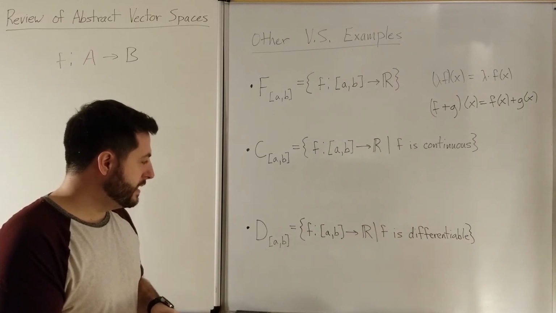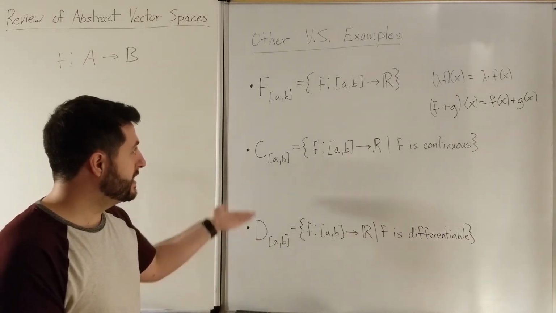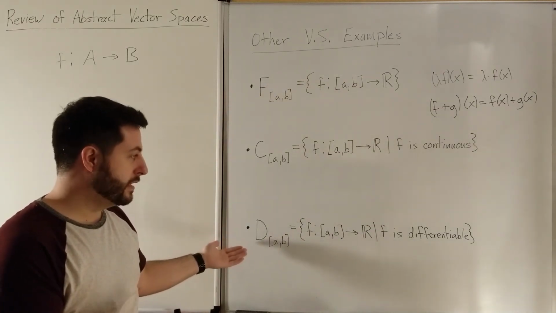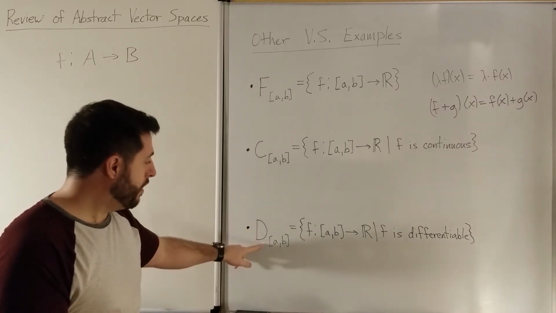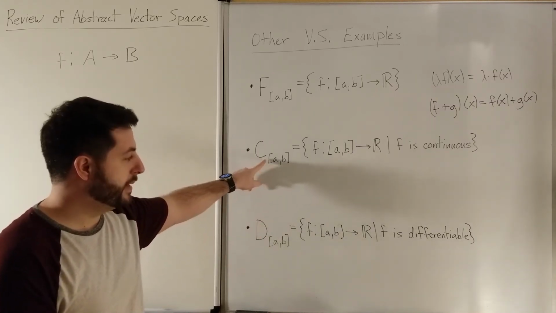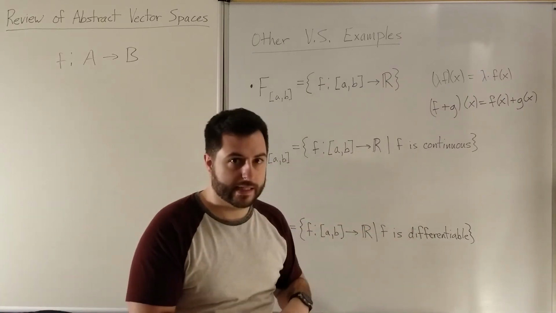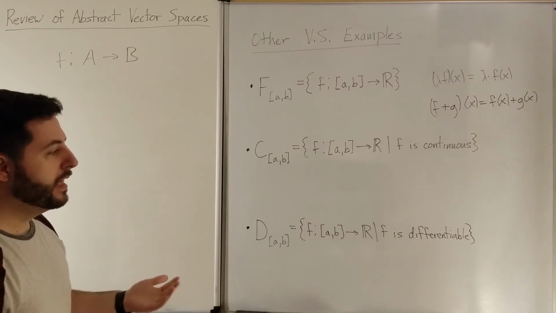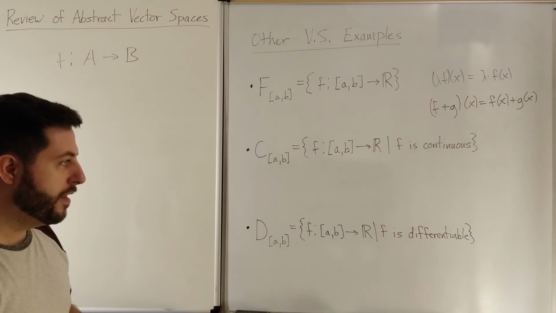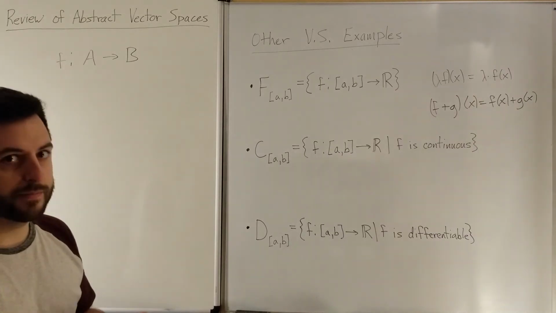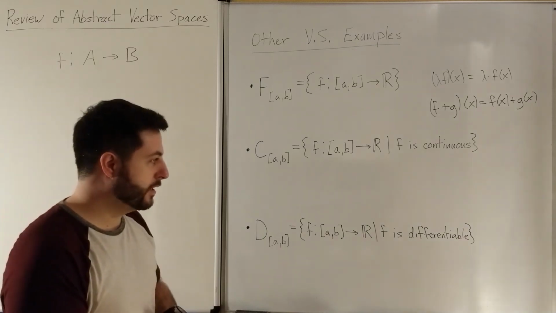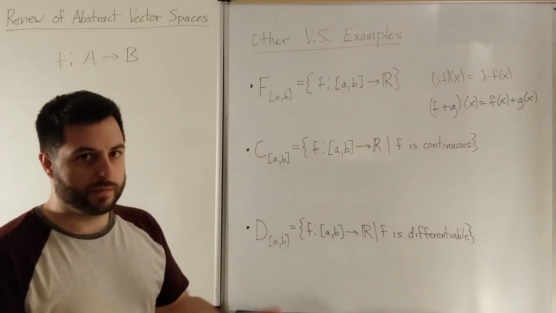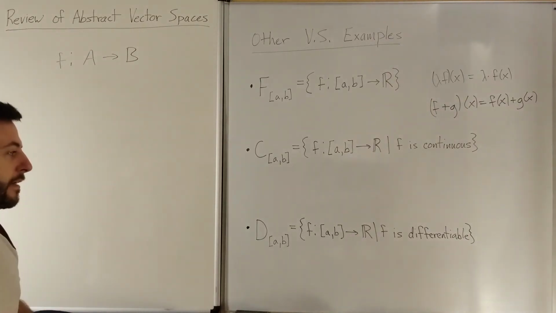Okay, this third set, again, is a subset of this original set here. So in order to check that it's a vector space, we just need to check that it's a subspace. It is also a subset of this set because every differentiable function is also a continuous function. And if you recall from calculus, if you scale a differentiable function, then its derivative just scales. In particular, its derivative exists, which means the function is differentiable. And if you add two functions together that are differentiable, the result is differentiable because their derivatives just add together.